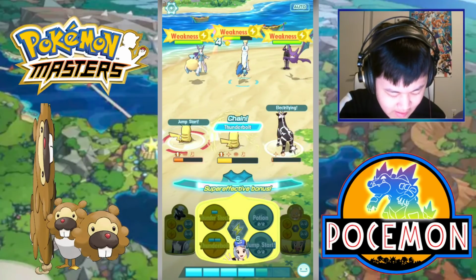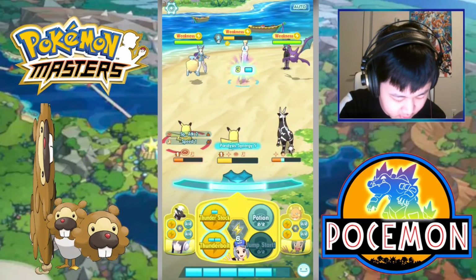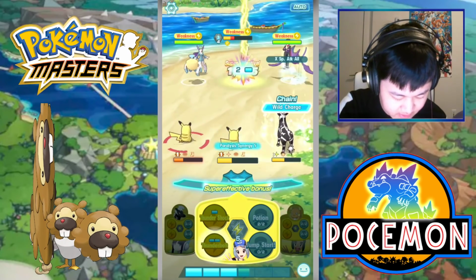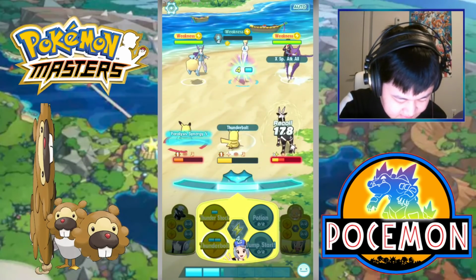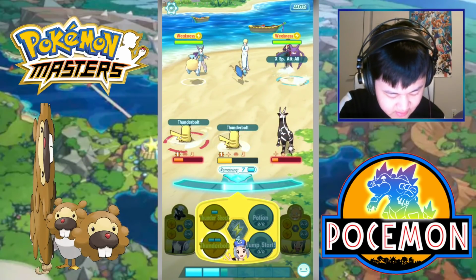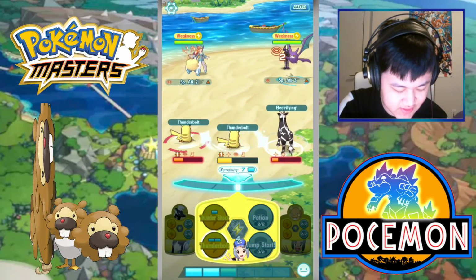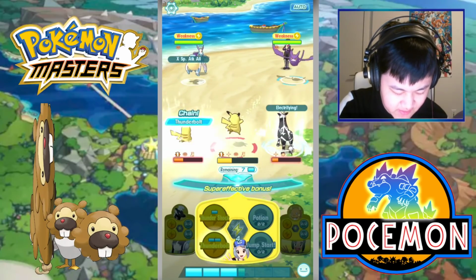Ooh, ouch! Wow, that actually hurt. Whoa, that was an AOE move. That did a lot of damage for an AOE move. No, we're not gonna potion right now. We still have endurance. Not too worried here. And there goes Clawitzer. Yeah, Pikachu, or not just Pikachu, any electric type just destroys this training event.